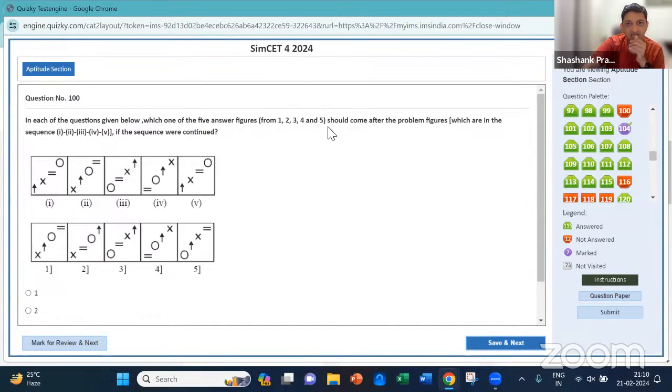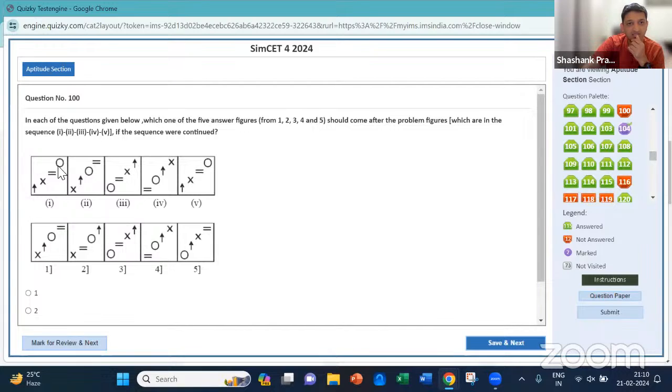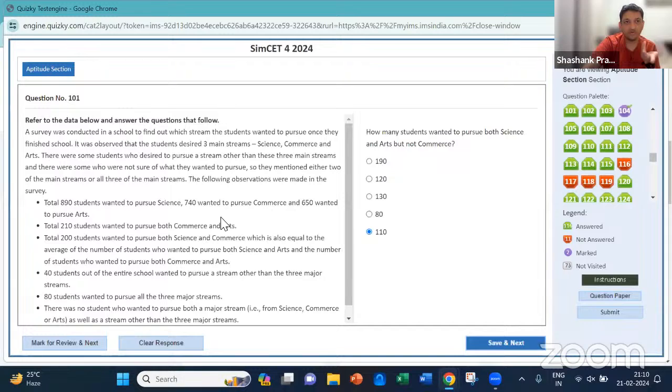Circle, circle. यहाँ पे कुछ है. If the sequence will continue, ठीक है. Circle 1 from 2, 1, 2, 4, then 3, then 1. Okay, so this is the fun fact. You can look at this. So this and this are exactly the same. So the answer should be this. So equal to circle, up and cross. Option 1 should be. Abhi I'm not sure if it's right or wrong.